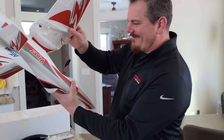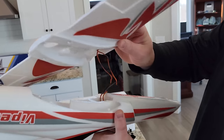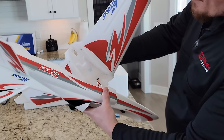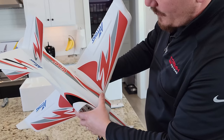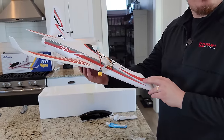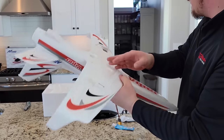I'm sorry. Okay, so we're just gonna drop this through. Oh, super nice. The Y cable will be accessible from this side. So depending on which receiver we do, we should be able to do flaperons, no problem. Now the reason we're gonna use an AR630 or 631 is so that we have a stabilizer. But I'm surprised, I thought this one would have a vector, so I'm a little bit bummed about that. I guess it doesn't, or at least we don't have it.